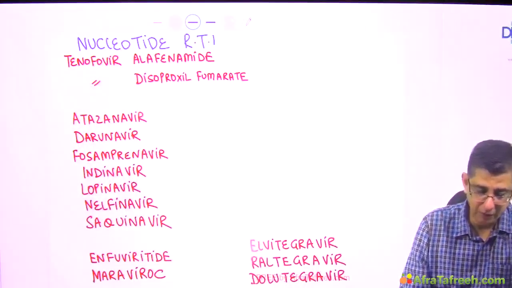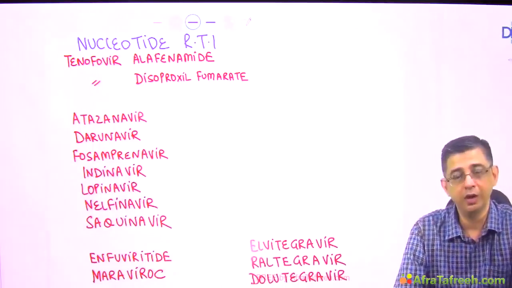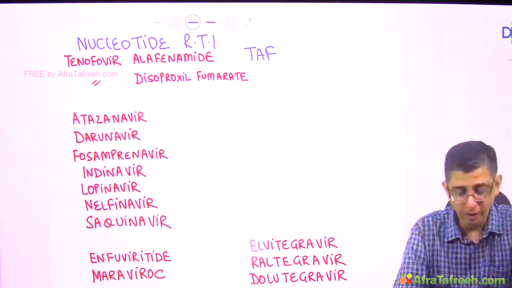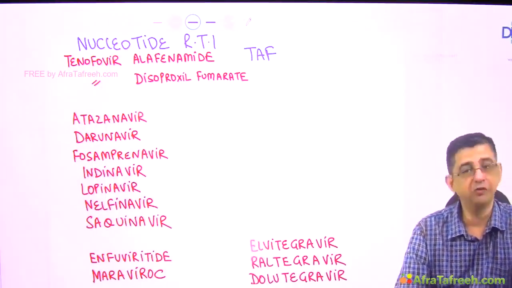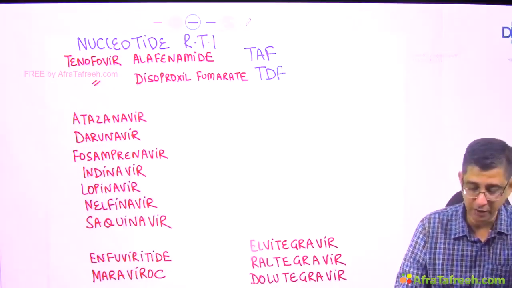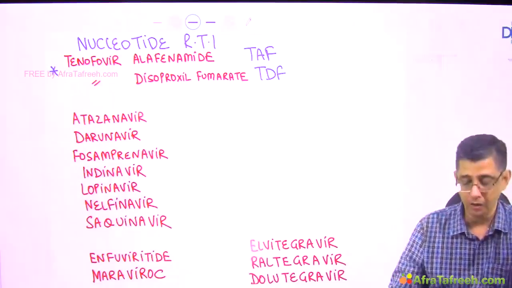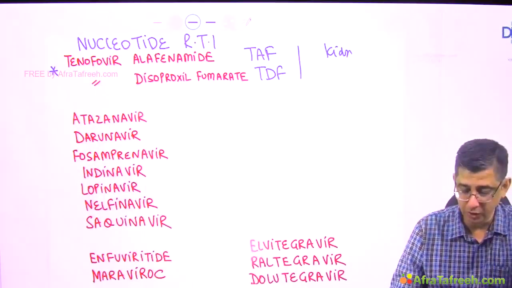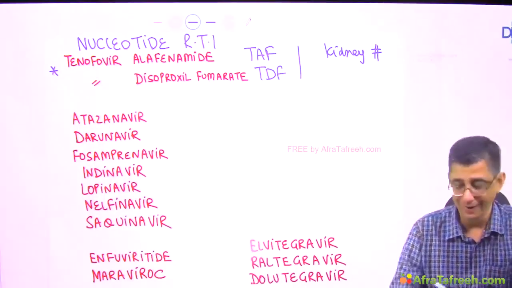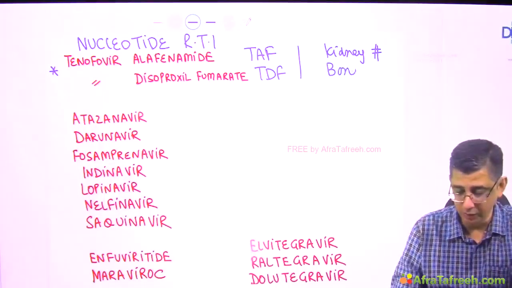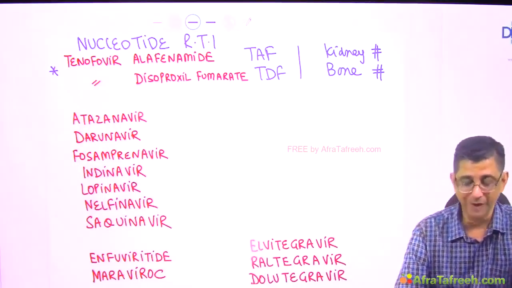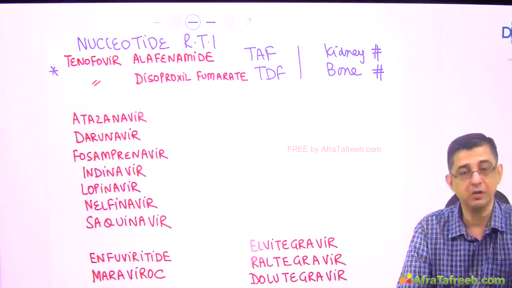This category will be having only a single approved drug, that is by the name of tenofovir, and there are two forms of tenofovir. One is by the name of tenofovir alafenamide, which is usually written as TAF, the short form of it, and the second one is tenofovir disoproxil fumarate, which is written as TDF. So I can say the fact that the same drug is having two derivatives, and the two side effects with respect to this drug would be, one, that it can contribute to damage to the kidney, so serum creatinine monitoring obviously has to be done, and secondly, this can also be causing damage to the bone matrix. So two side effects of this drug, the damage to the kidney, damage to the bone matrix, is to be remembered, and this is the only approved nucleotide reverse transcriptase inhibitor.